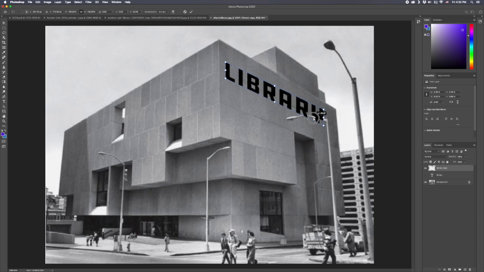Gonna adjust that. Whenever I do this, I usually use the lines of the building to help me line up the typography or the image or whatever I'm trying to lay in perspective. And you'll know, believe it or not, when it looks off or right or when you're pretty close. So just keep practicing.